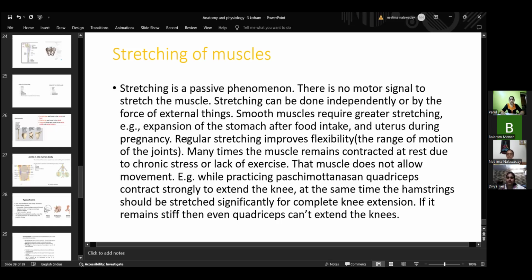Similarly, I had a query on Paschimottanasana. I think I may have discussed this with you, but just for the benefit of others. When I went into total Paschimottanasana, I could hold it. But after a few seconds, I felt so breathless, I couldn't breathe. And there was a severe cramp in the abdomen, like the diaphragm. I thought I'd nearly get an attack or something. You had mentioned something to do with the contraction, so can you throw some light on this?